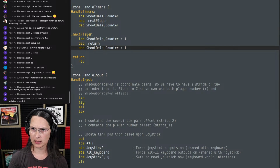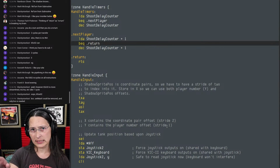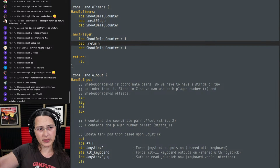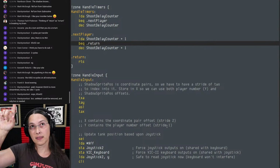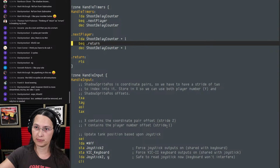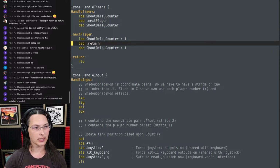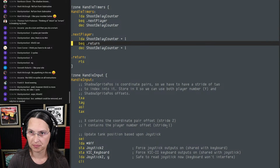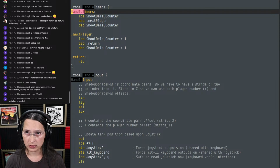Next player does exactly the same thing. Probably could have done this in a more generic way. And then returns. So effectively, this is the thing that decrements our counter from 30 to 0. Sorry, I forgot we're not setting it to 0, we are setting it to 30 because we were doing a constant set. So that handles our timer counters.